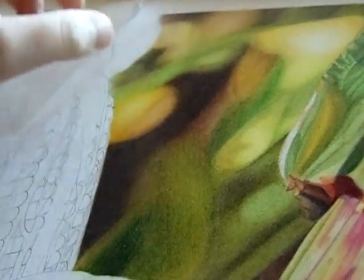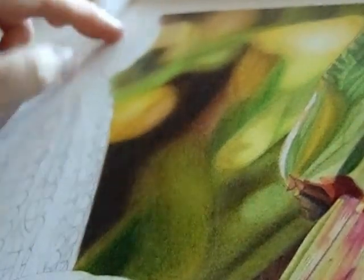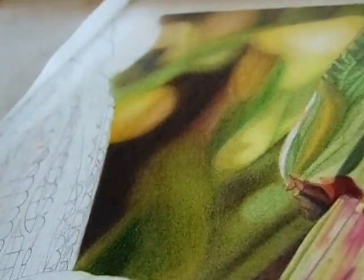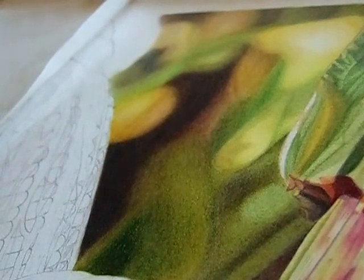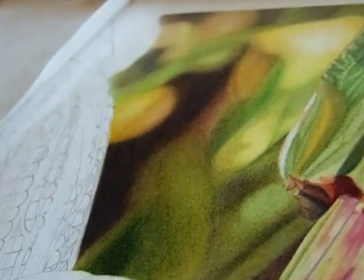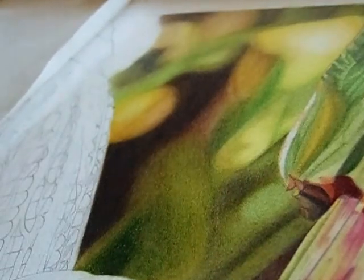And there we go. Now the only area that I've got left to complete in this section is just this very, very top bit here, which is going to be a very, very pale green. So in order for me to work on this next section, I'm going to have to clean my blending stump. So I thought it was a perfect opportunity to show you how I do that.